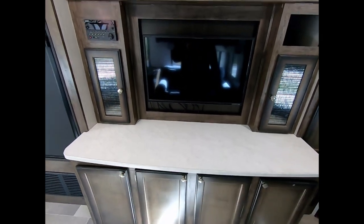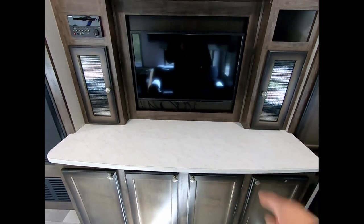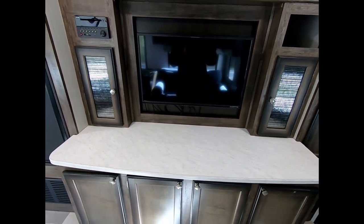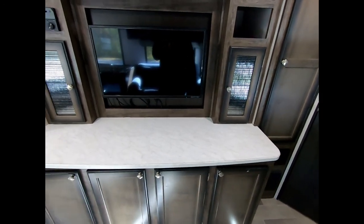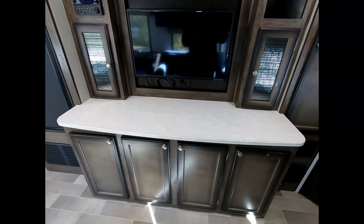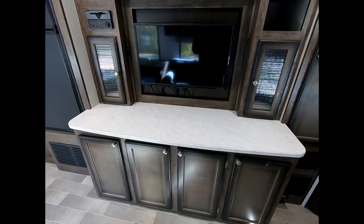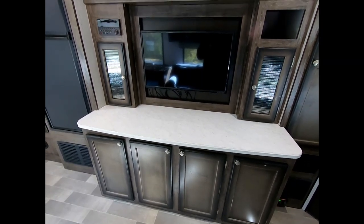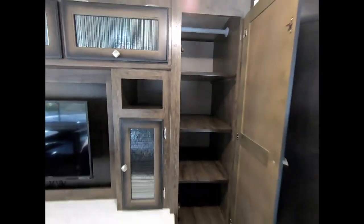Here we use this for food prep, for food serving, for charging our tablets or cell phones or laptops at night. I've even used this thing as a changing table when my daughter was still in diapers. Very multi-use area. It's got a nice countertop that most campers just don't have that much countertop, so this is big for us.